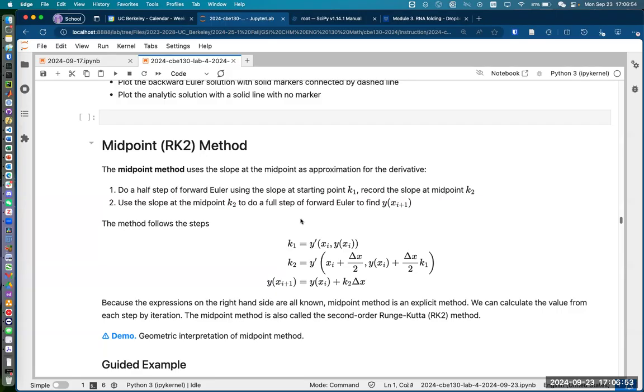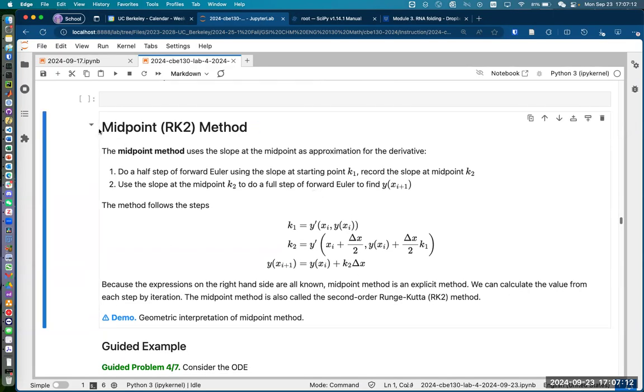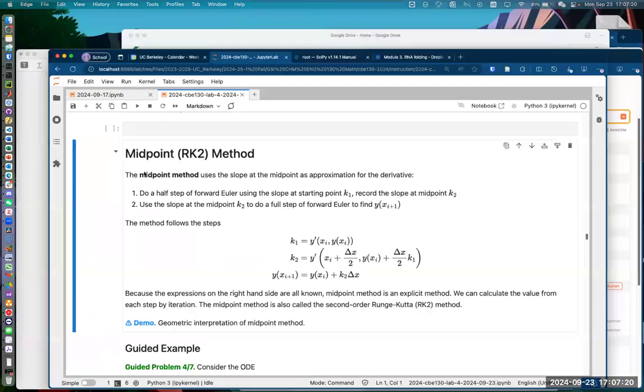Okay, the forward Euler and the backward Euler method are each an explicit method and an implicit method, and they're all first order methods, and we call them first order because of their relationship with the error that they have. We'll discuss error analysis in later labs, but here we can look at the midpoint method that takes inspiration from the central difference. And what it does is that it takes a half step of forward Euler.